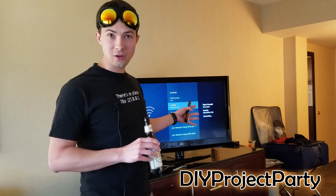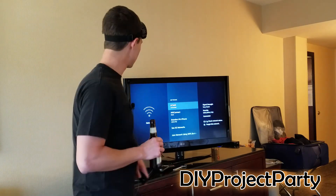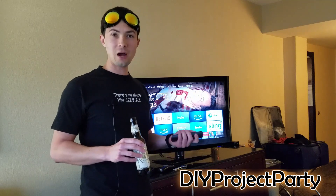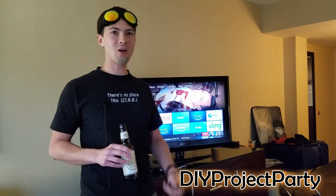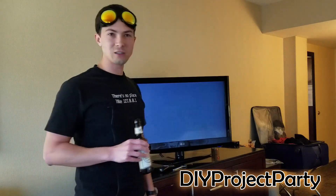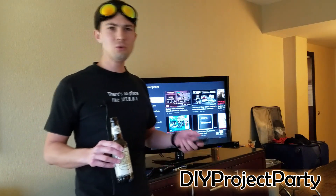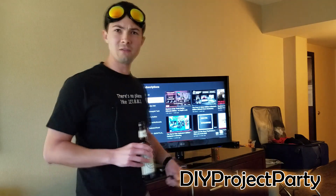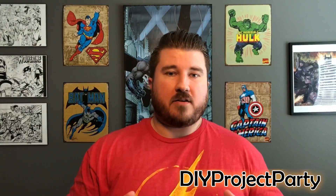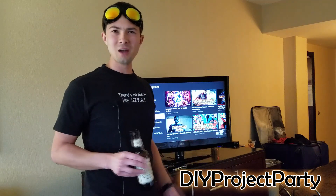After you enter in the router's Wi-Fi password, hit connect and it'll start connecting to your portable router. Once we go back to the home screen, it starts connecting with the Amazon account I have set up. And there you go — I have all of my Netflix, Hulu, and I can go down here to Firefox. I can even open up YouTube and watch it on a big screen. So now I can watch YouTube and keep up with my favorite channels like the Vibramagic channel that discusses video games, and BK's Bullets that brings us into the world of comics. Did I just plug my friends' YouTube channels? Yes — because a party's always better with friends.